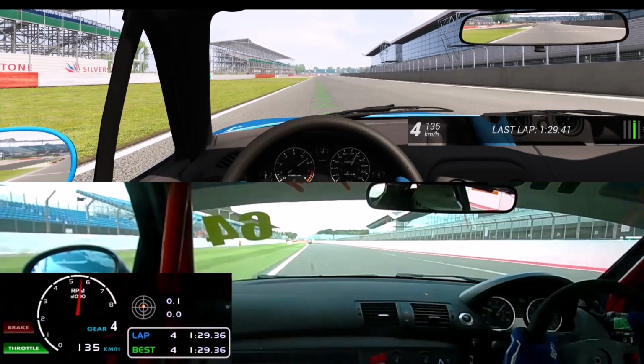Now I've rushed through those last 3 corners: Stowe, the chicane at Vale and Club Corner. I didn't really notice any difference between the model and real life for those corners, which is quite good, because obviously if there was a big issue with power, for example, you'd probably notice it through the chicane, and if there were massive differences with handling, particularly understeer probably, then Stowe would have been the corner where we would have seen that.